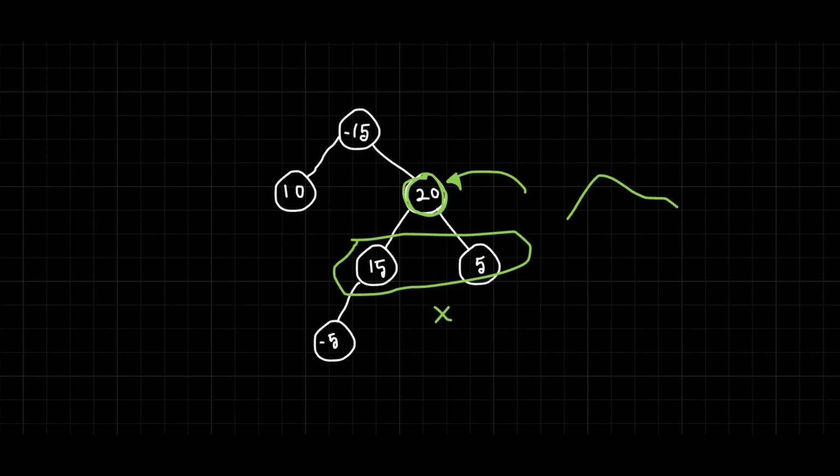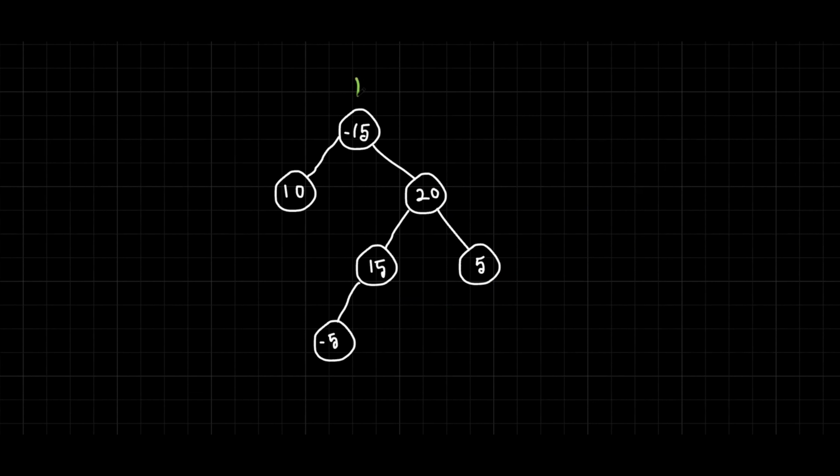Now let's run our DFS algorithm, which covers these three scenarios. So here we know that in the DFS, the call starts from the root, which is -15. So from -15, our call will go into this node 10. Now 10 does not have any left or right children, or we can say that its left and right children are null. So both of them will return 0.